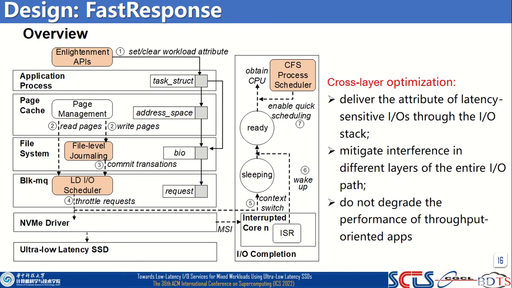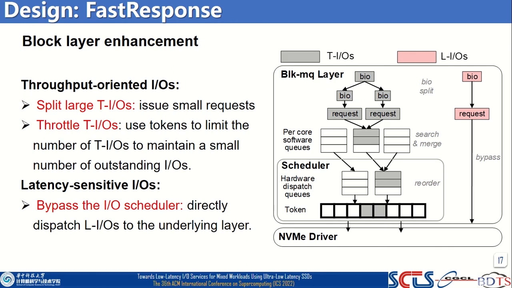The first thing we need to do is to verify whether an I/O is latency sensitive or not in the kernel storage stack. We may also call latency sensitive as critical. As shown in the figure, we provide APIs for users to characterize the attribute of IOs. The attribute is delivered through the entire IO stack. We extend the data structures in different IO layers to pass the IO attribute. Let's discuss the scheduling scheme in each storage stack.